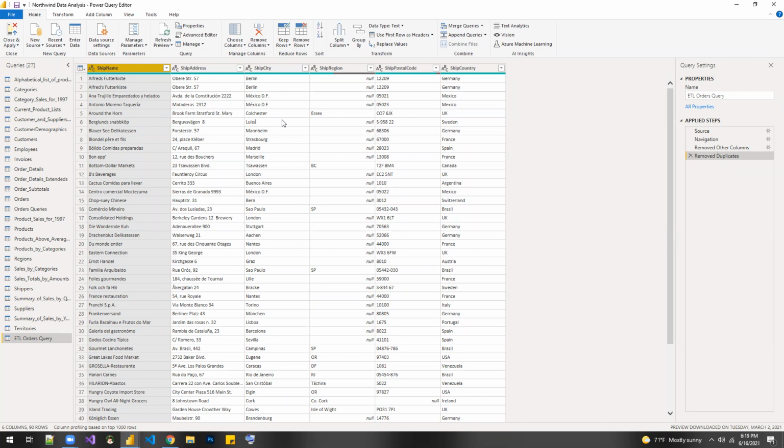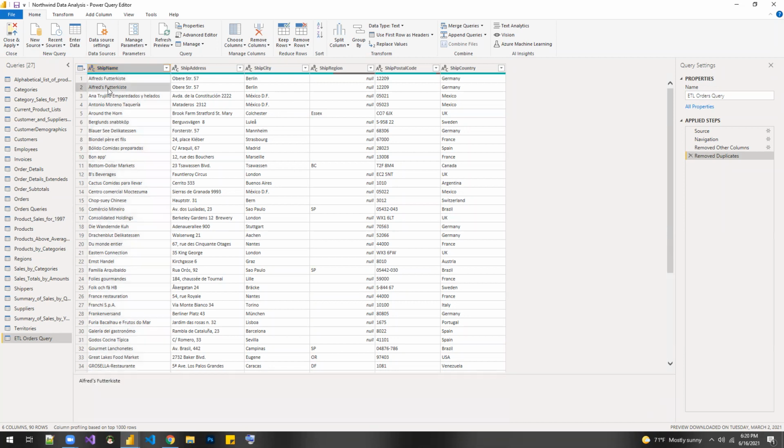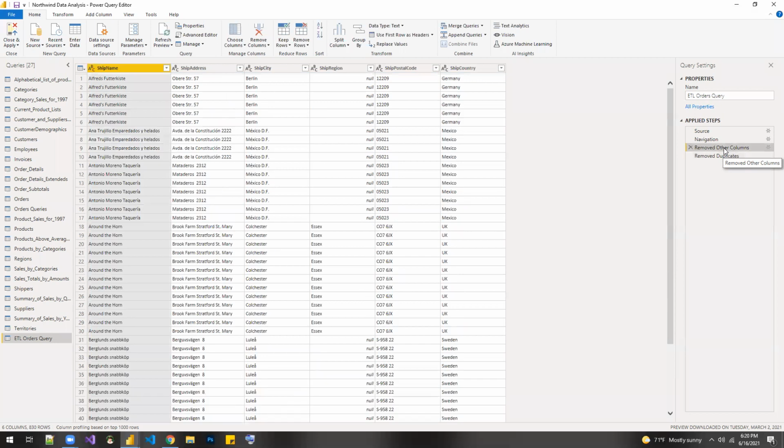One other thing you could observe here: the first name and second name are similar, but because of the database issue, it's treating them like two different records. So what we could do is have one standard name. Let's say I want to keep this name, so I highlight this specific cell, and at the bottom it's giving me that name, so I can click here and do a copy. And then to the right, I'm going again back to remove other columns.